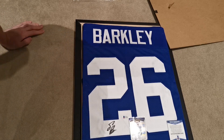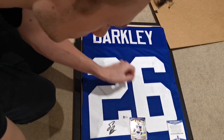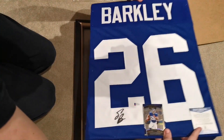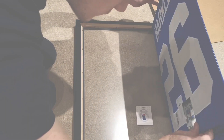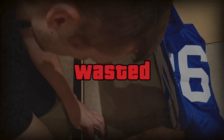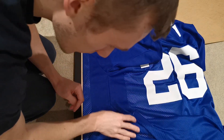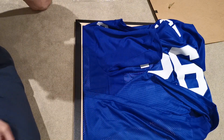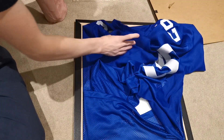Let's flip this round and start putting this into the frame — take it out of the sleeve as well just for that full shine effect. This is where the pins come in useful; line that up at the bottom. This is where it's tougher than a football jersey — there's a lot of excess jersey, this is an extra large, so we have to be quite clever in how we fill this.